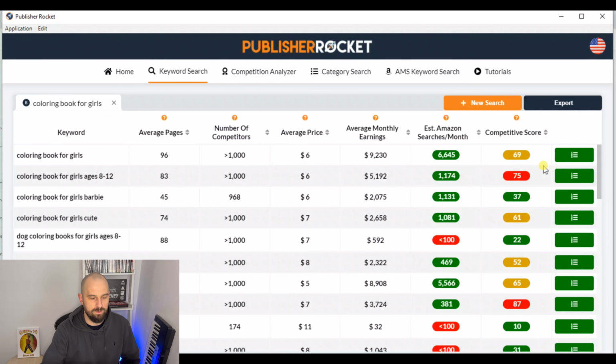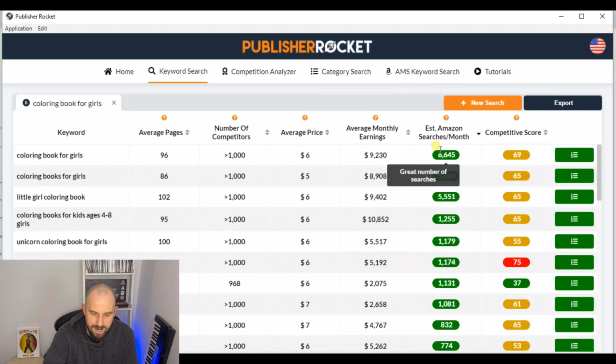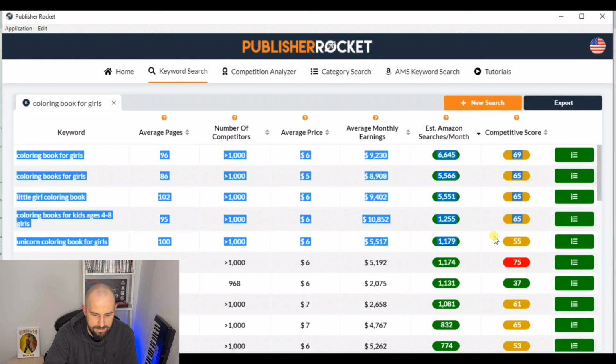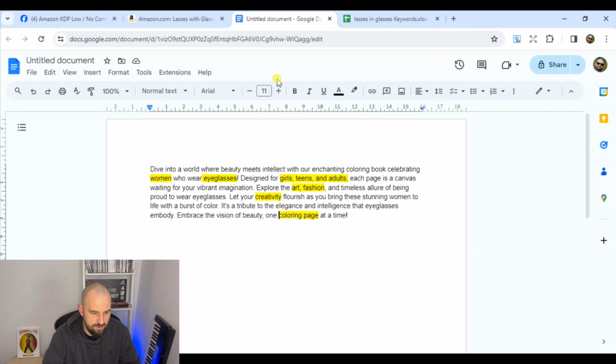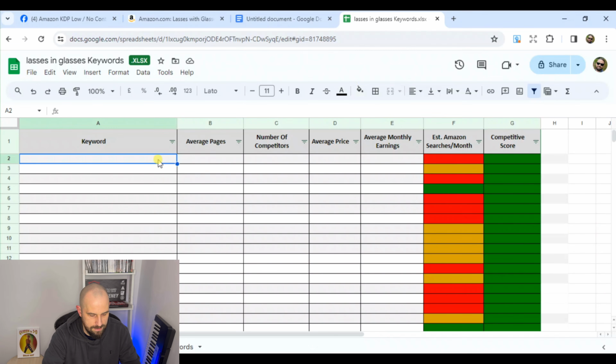So what we're going to do is order this by pressing this little up button twice. Boom, boom. And now look, I've pulled all the massive searches to the top. We're going to pull this all the way down until we get to the reds. And here's the reds here. So I'm going to copy that, go over to our spreadsheet, and pop that into there.